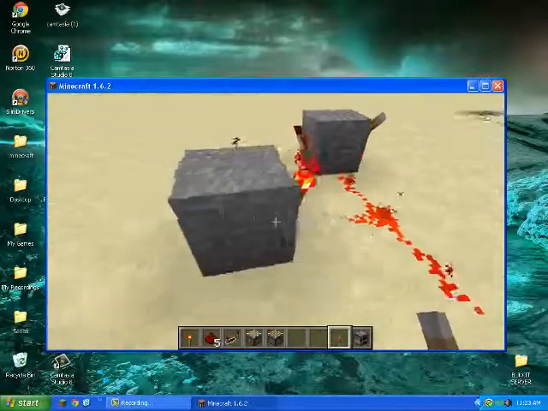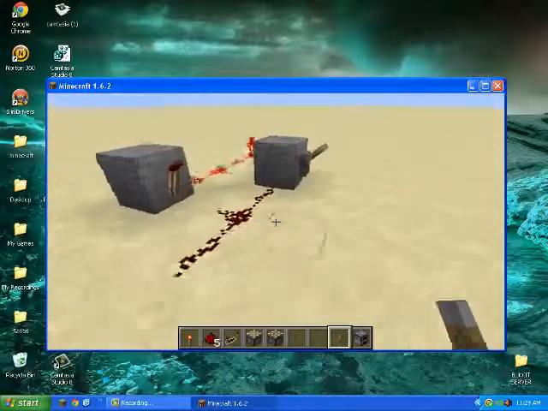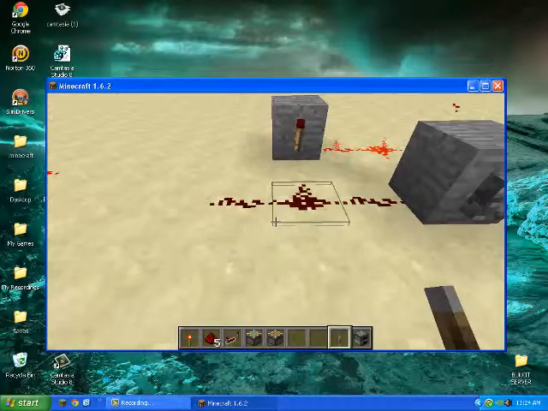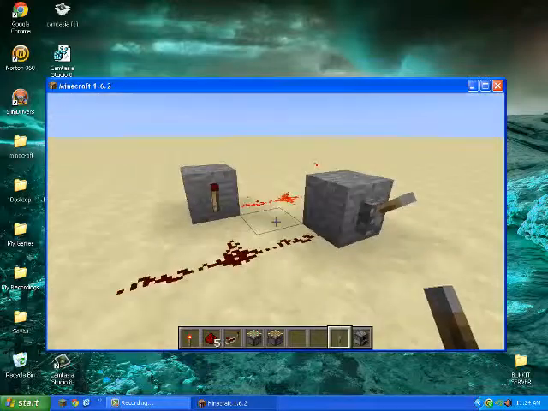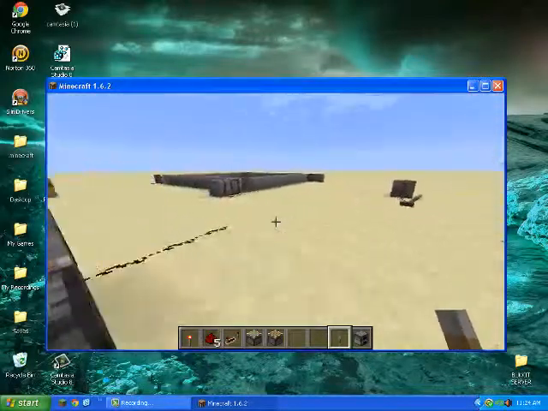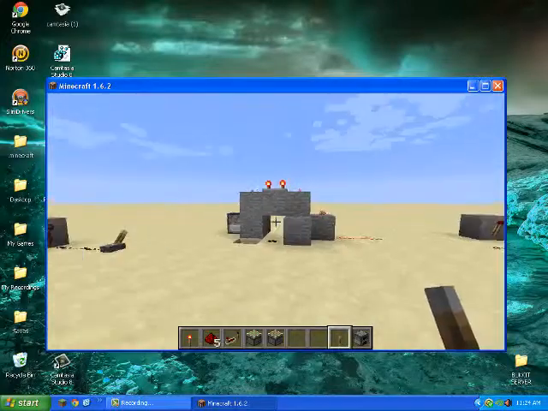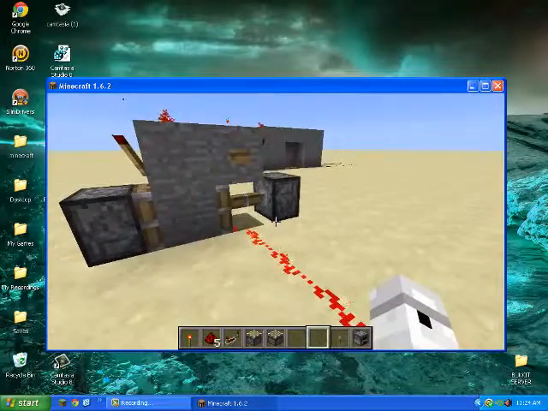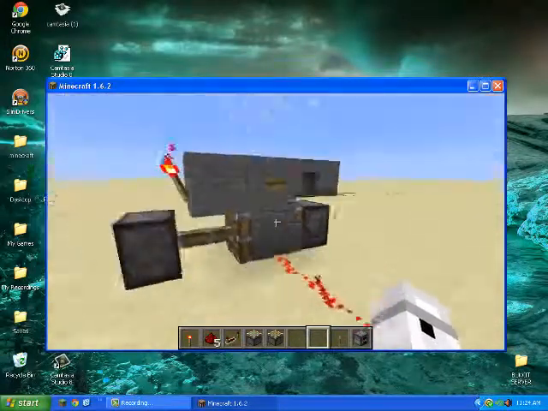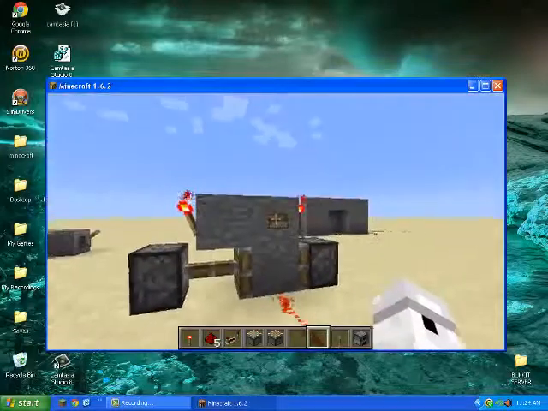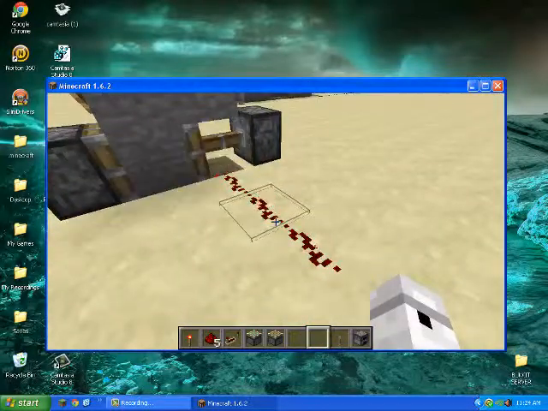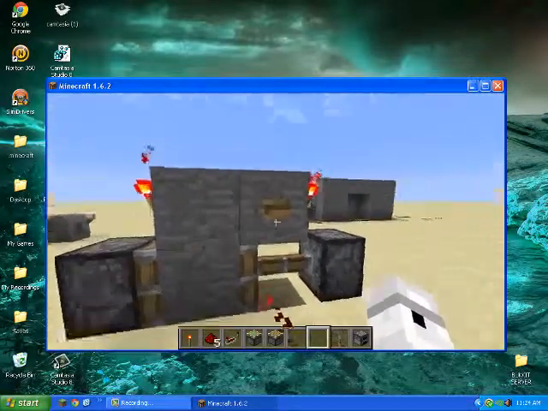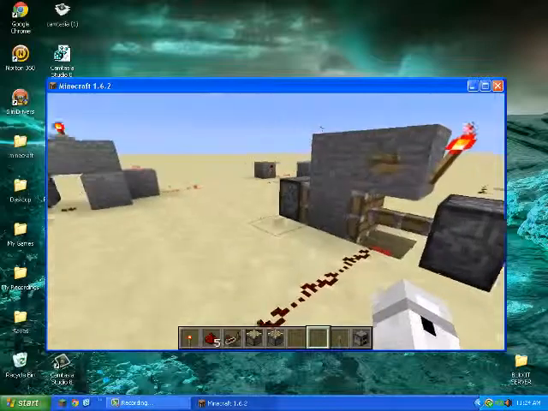Oh, one sec. Reset button. There we go. Lever's gotta be off. And then it'll shut the door, turn off the lights or whatever. That's also very useful. This usually I put with the bud switch because it can turn a button into a lever. So it's basically like this is on when I hit it again, and it turns off. So that's actually quite useful. So you can open a door with the button and shut the door with the button also.